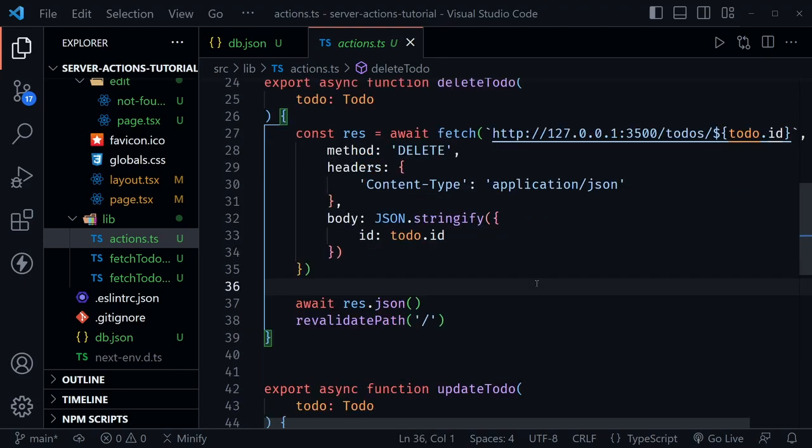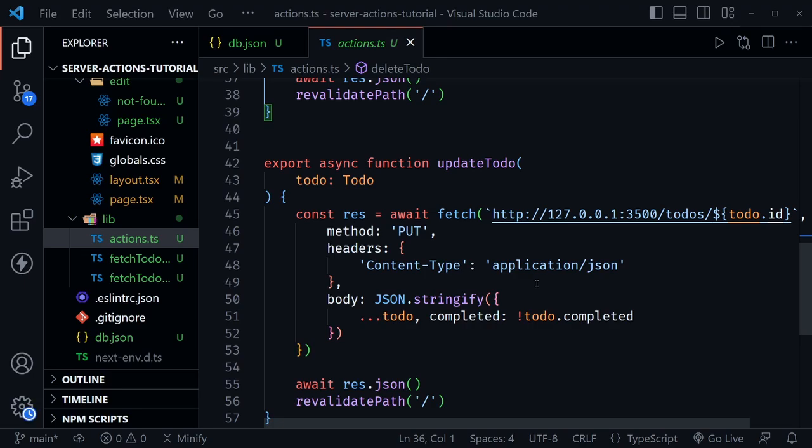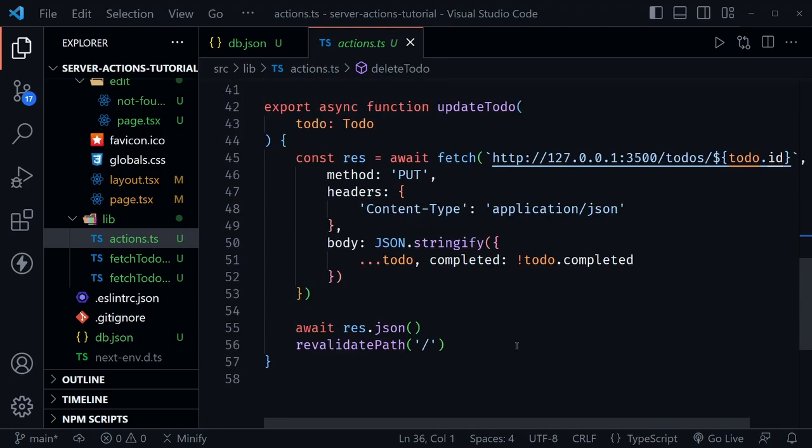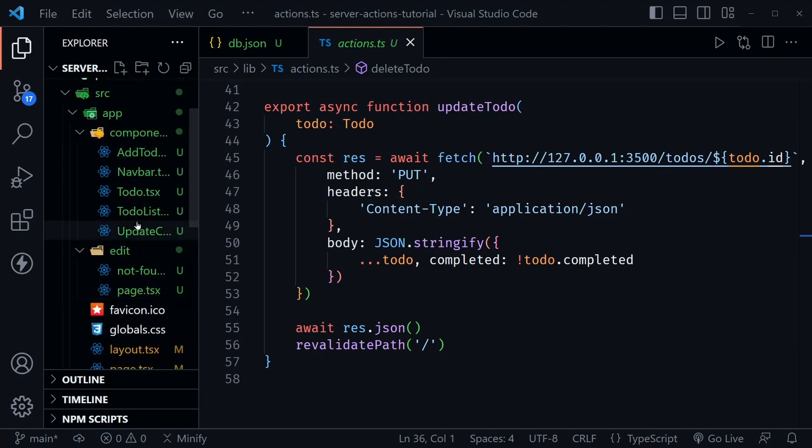We might as well look at the updateTodo server action while we're here also. And it's very much the same. We just pass the to-do ID, and then we're, of course, putting in that updated information, which is just flipping the completed, which is a Boolean, so it's the opposite of what it was before, and we have revalidate path at the end. So very simple functions overall, and you've probably seen a to-do list before, but these are our server actions. Now let's go back to that update checkbox component that's in our components directory.